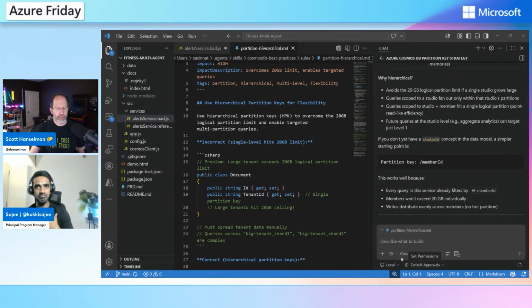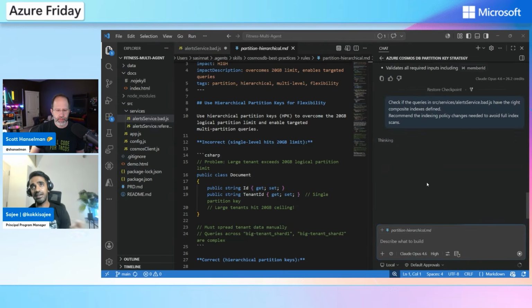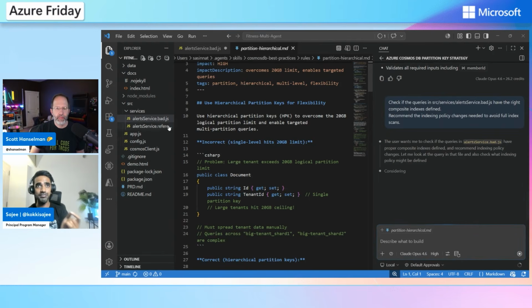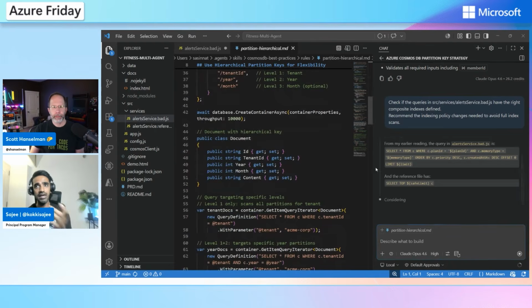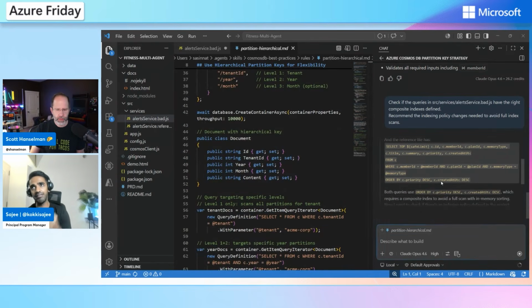And if I'm a database admin, and I need to improve the performance of the query, I could ask things like how I need to optimize the queries that I have written in code. So what are the indexing best practices that I need to follow? By default, Cosmos DB indexes all fields. But if you're using specific queries, which you could see here, it would highlight where I'm using order by descending and then order by created at UTC.